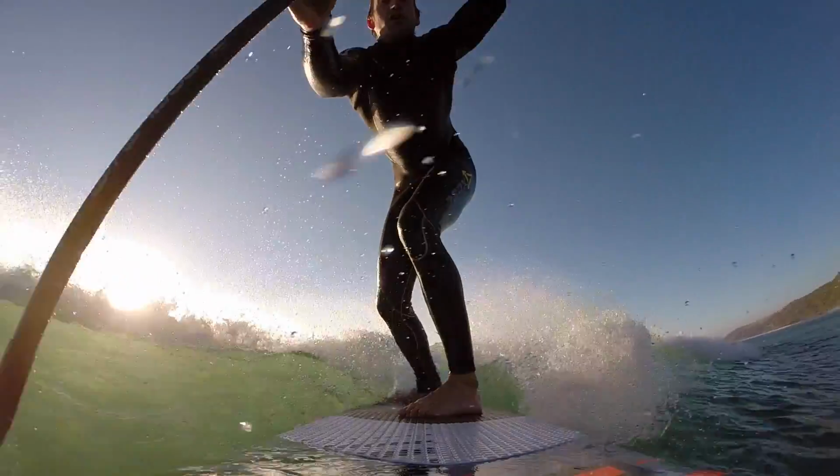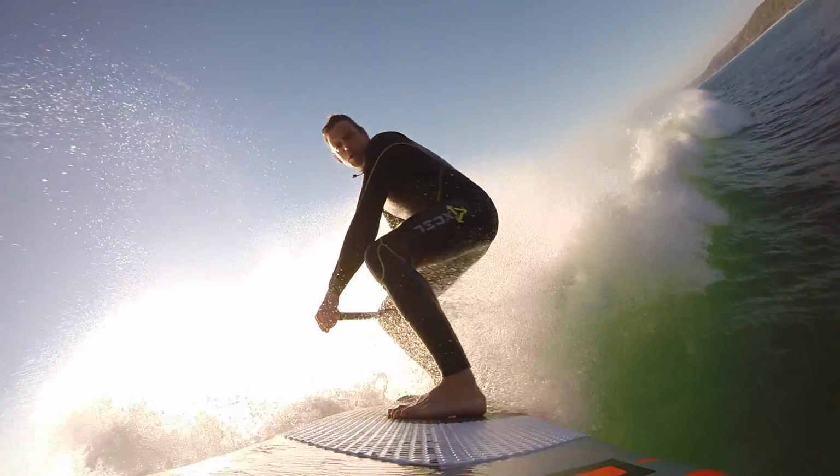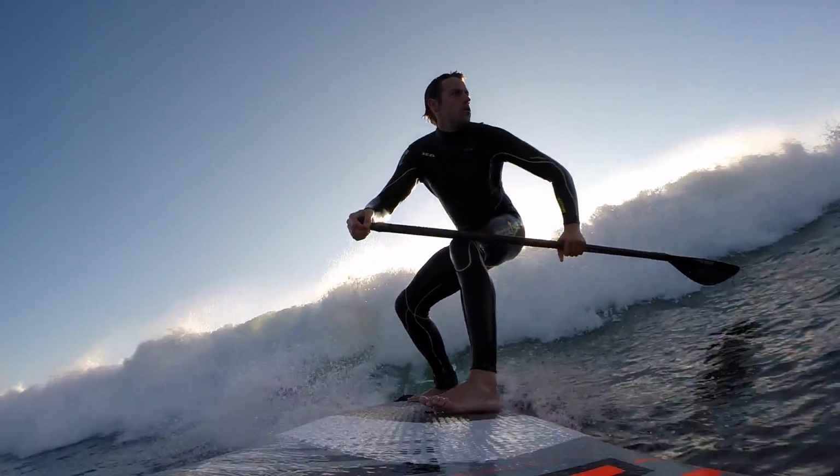This sort of board will flatter your surfing no end. Because of the width in the nose and the width in the tail, it makes it very easy to do long drawn out manoeuvres and feel very smooth and flowing.